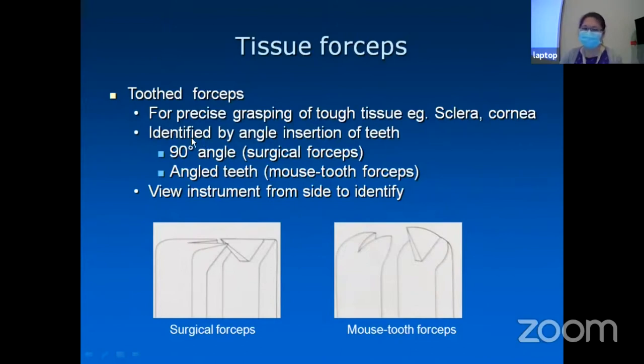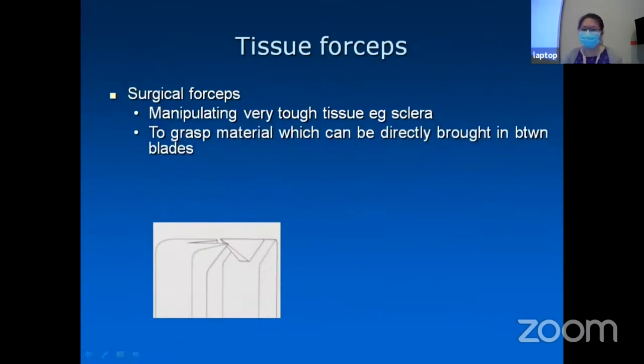These tooth forceps are identified by the angle of insertion of the teeth. This is a 90 degree angle on the left, and this angled teeth on the right is the mouth tooth forceps. So when you want to identify it, just look from the side and you'll be able to see this angulation as well as the 90 degree tooth. So tissue forceps, the surgical forceps usage is for manipulating very tough tissues such as the sclera, and to grasp the material which can be directly brought in between the blades.